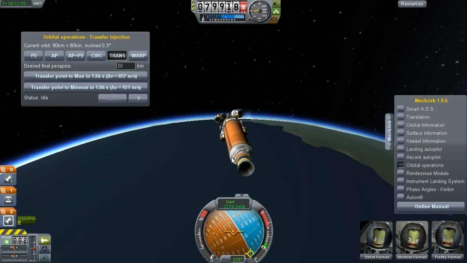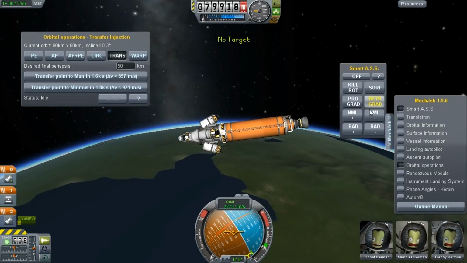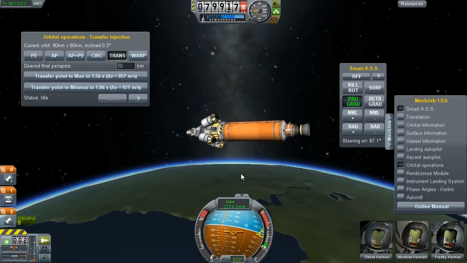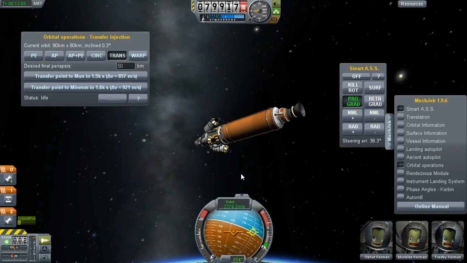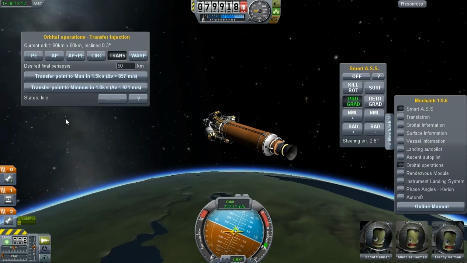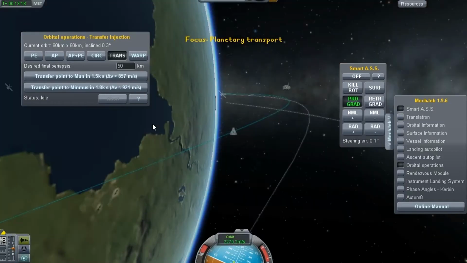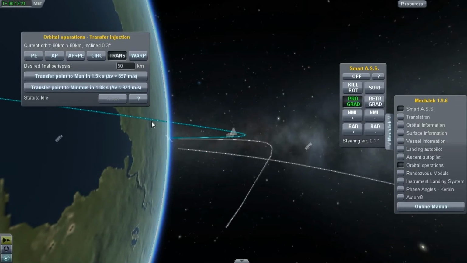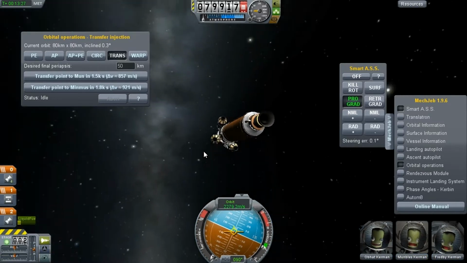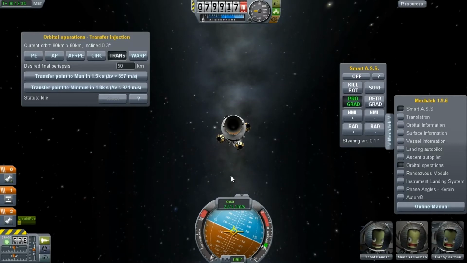However, look, we're pointing in the completely wrong direction. Actually, hang on. Get the SmartASS out and point prograde, and then prograde somewhere. Should see Minmus. I think that's Minmus. Or was it retro? No, it's prograde. A little bit below prograde. Yeah, that little dot there, that little slightly greenish dot, that's Minmus.